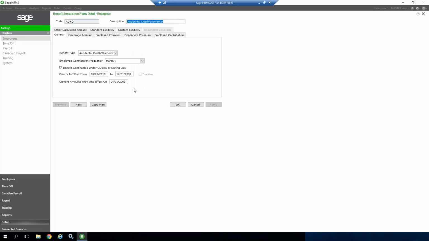Now down at the bottom are 3 date fields. I like to see all of them populated, but what will break an open enrollment are the from and to dates, and we need to make sure that these two are populated. A quick and easy way to do this is I'm already inside the details, so I'm just going to click Next, and we're going to scroll through these plans.